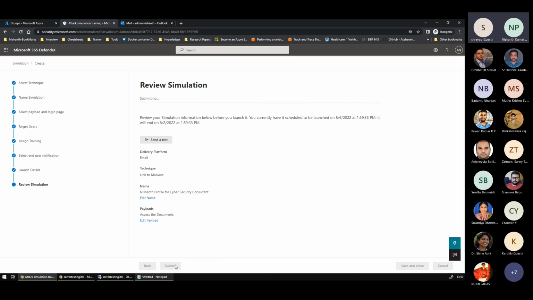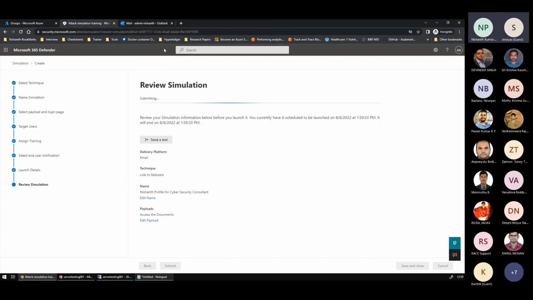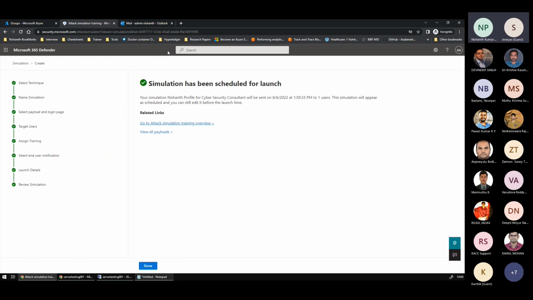Let me see whether the real simulation comes so that I can see the end-to-end simulation. So it's submitting, it will take a couple of minutes. But the only benefit with this tool is it has such a tight integration and you'll be able to review the policies immediately and fix which policy will be causing that issue. That other tools cannot do. Other tools can generate simulation, but it will not tell you where to go and fix it. Correct, Devinder? Right, Nishan. But this guy will do that job for us.